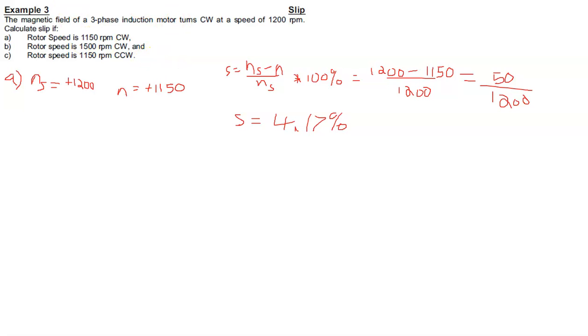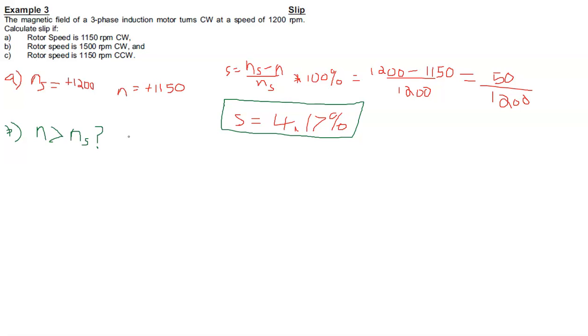And again, we'll say that that represents normal full load operation of a motor, somewhere close to that value. Okay, so for part B then, we've got to be thinking that normally the rotor does not go faster than the speed of the field or the sync speed. And so, again, we'll point out that that's not normal or typical operation of a motor. So something's going on there, right?